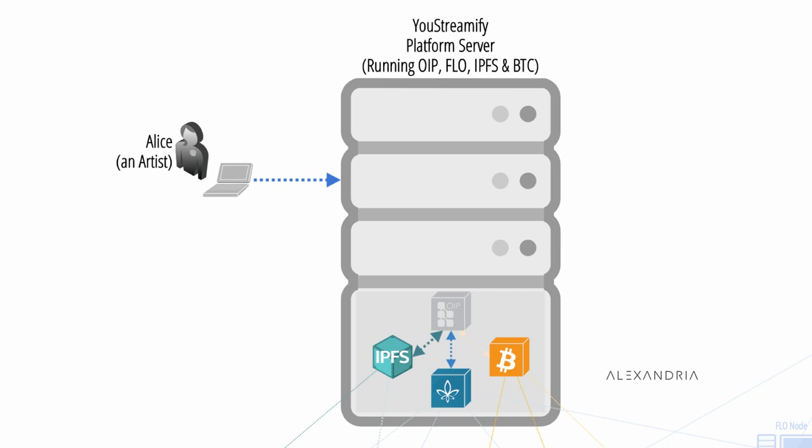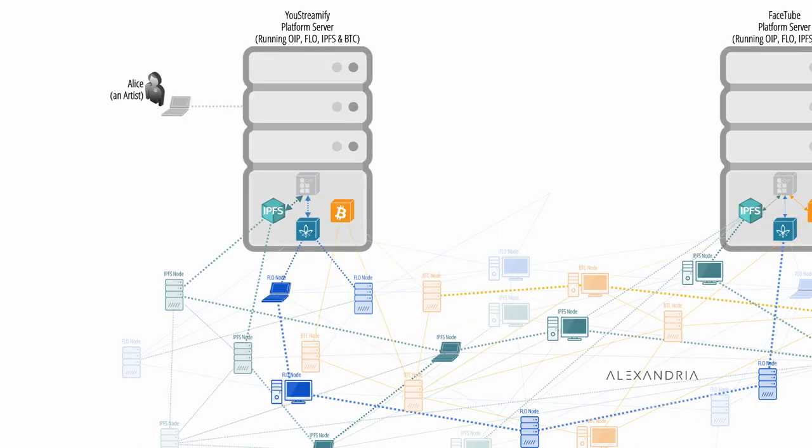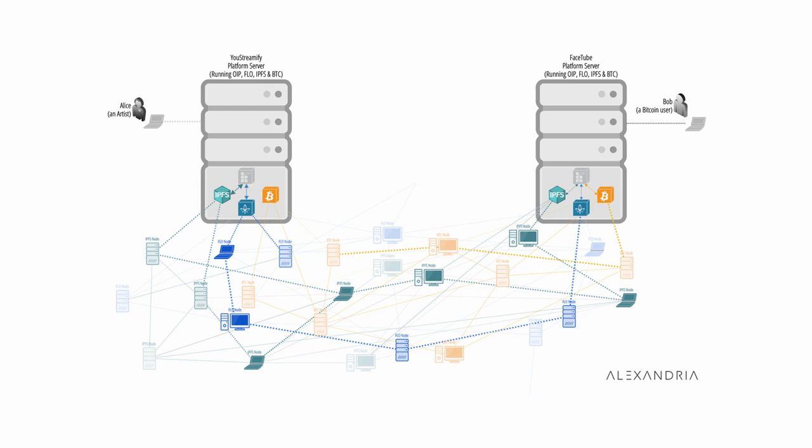Once she's got that hash, she puts it into the Florincoin blockchain. She's not doing this manually. The web server is doing this all for her. She then signs it, and it starts getting distributed into the network. So now it's in the open index, and it's floating around, right? And another platform discovers it, this one over here that Bob is using.